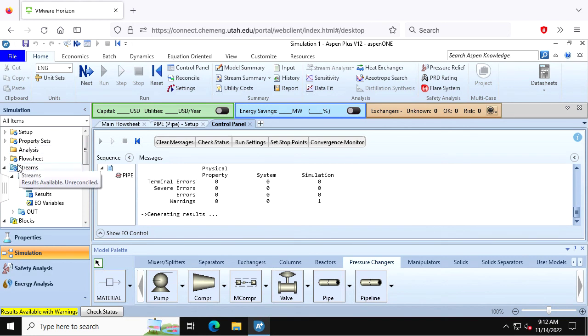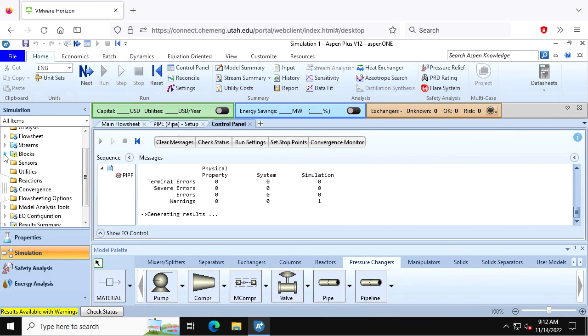Over here where you've got the tree, one of them is for streams, one of them is for blocks. So blocks are the different units, the reactors, heat exchangers, pumps, all that kind of stuff. So you have streams, and you can look at the properties of the streams. You can look at the blocks, and we've got the one block, which is the pipe. So you see the little exclamation point there? It's given me a warning. I know what this warning is. It's just the way this works. It defaults to two-phase flow, vapor liquid, but we've only got liquid. So it's saying, are you sure there's no vapor in there, effectively? I'm going to ignore it because it still solves.